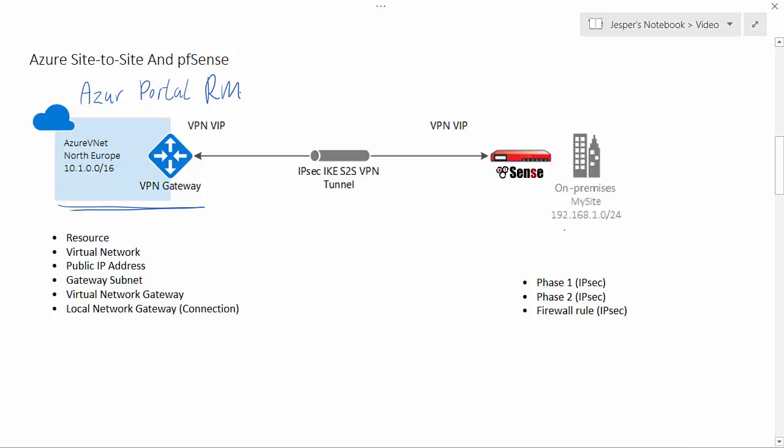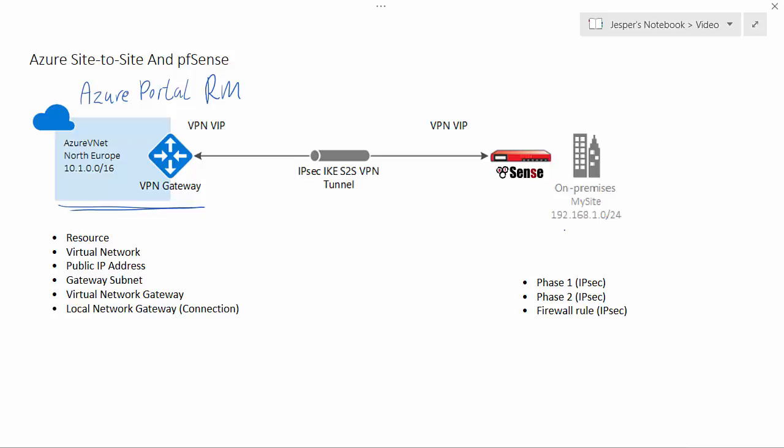This is the new portal. There has been the classic one, the old one, which at some point will be outdated. So we use the Azure Portal Resource Manager site.